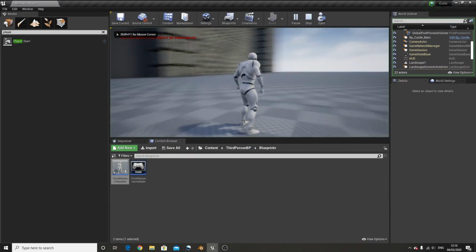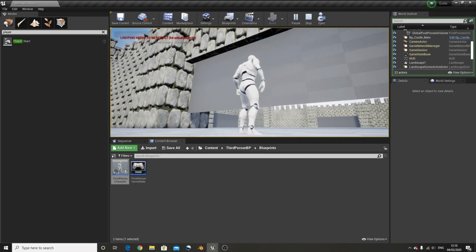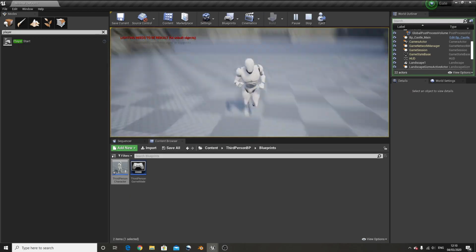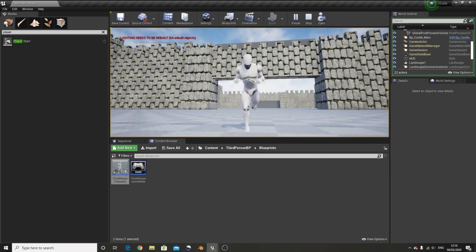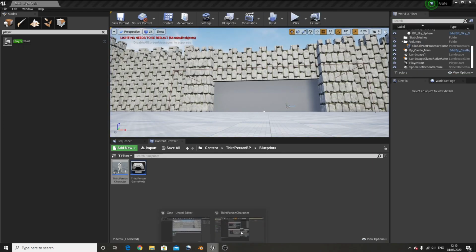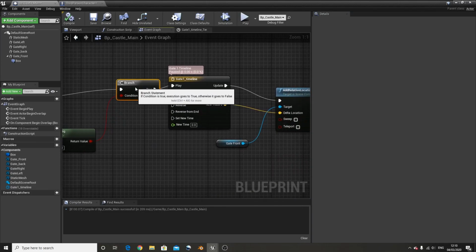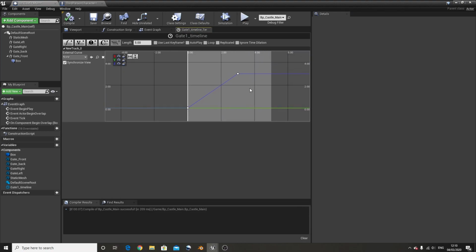Now we'll just run a quick test, so we'll walk over to the gate. So now it should open up as soon as we reach the gate. This has opened up a little bit more than I wanted it to, so I'll go back and change the value in here. So inside the timeline, let's change this time to 3 seconds because that's as long as we have.